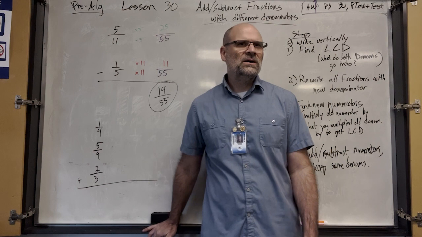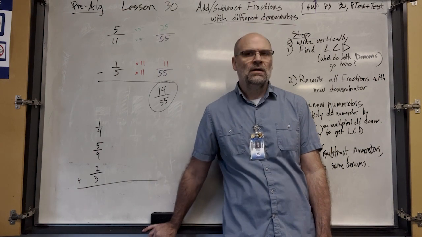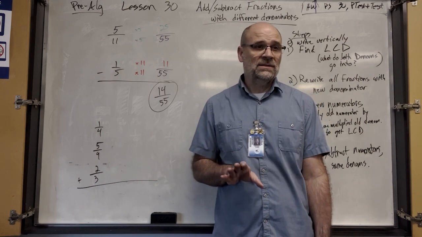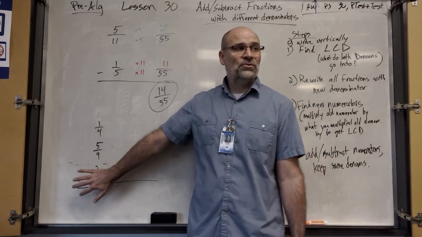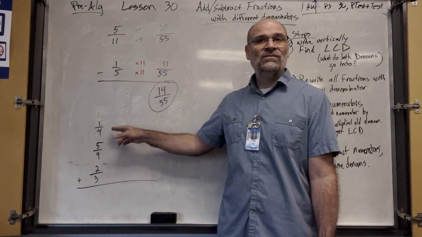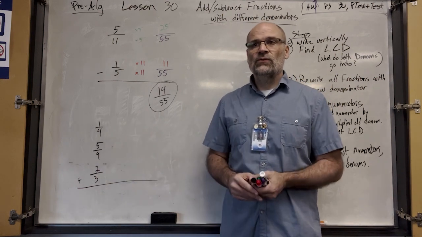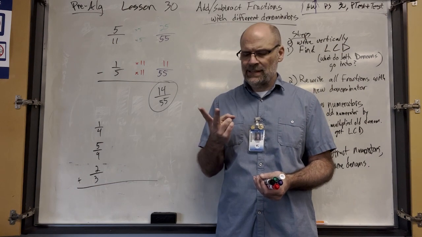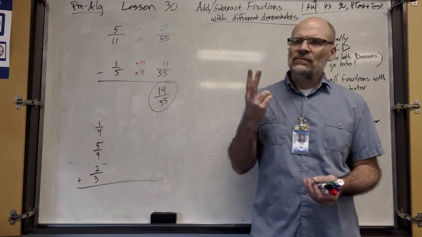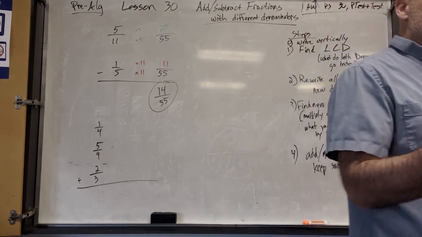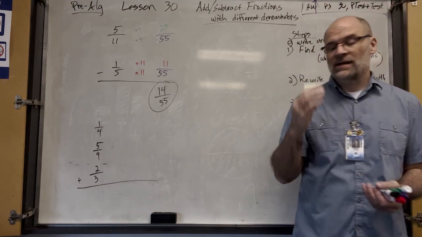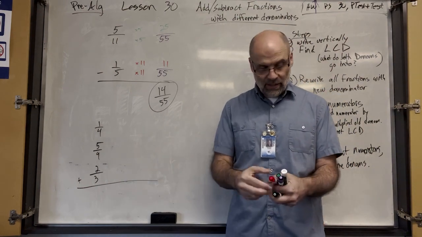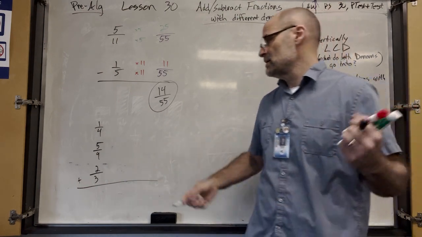So here's where my mind goes. 3 goes into 9, so 3 is going to go into everything that 9 goes into, right? So now I'm going to ignore 3 and just look at 9 and 4. What do both 9 and 4 go into? We'll start listing: 9, 18. 4 doesn't go into 18. 27, 36. It goes in 4 times. So when all else fails, remember, just multiply them by each other. So they all go into 36. So that's what I'm going to write.